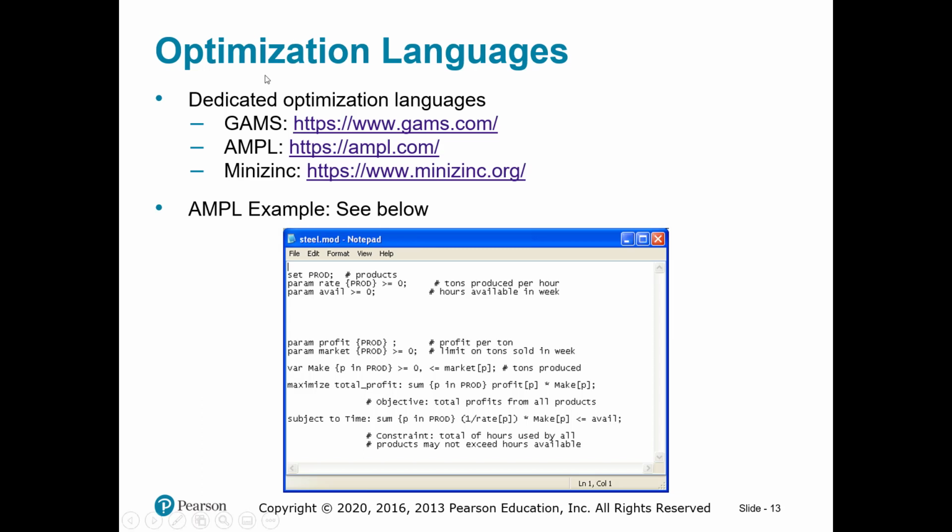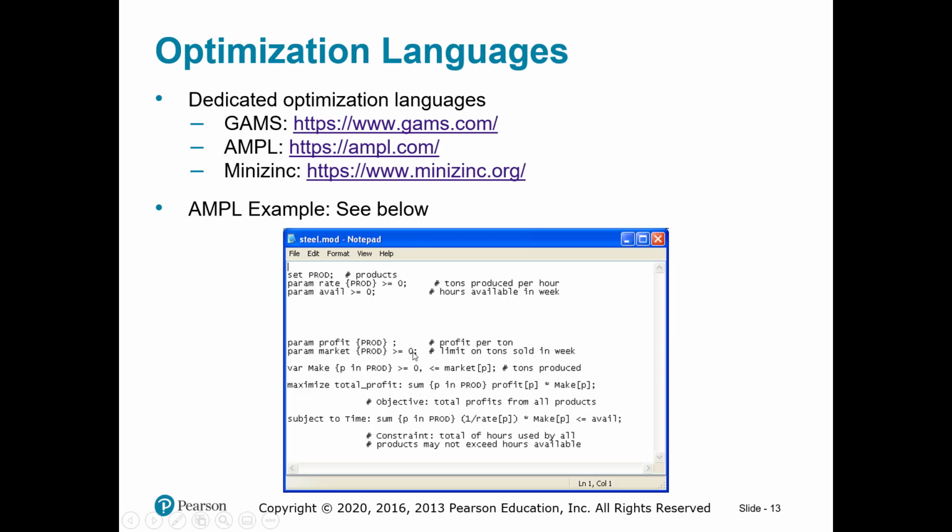So for that, you would utilize a dedicated optimization language. I've listed three of them here. I've utilized AMPL; I've done a course with AMPL in the past. I've also played a little bit with MiniZinc. But the idea is we define our problem on these things called sets. So we'll say, okay, we have a set of products, and then we'll say, for example, to maximize our total profit, we will sum across all the products the profit from each product times the amount we make. And then we'd pass it a data set with all the details, all the costs for these products.